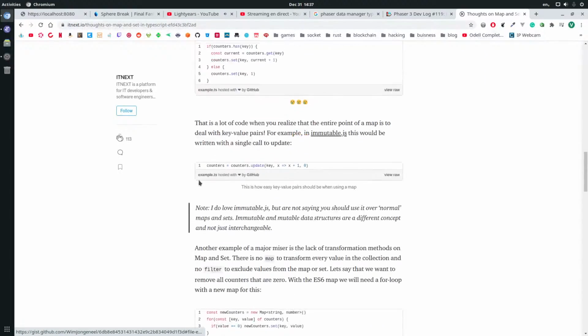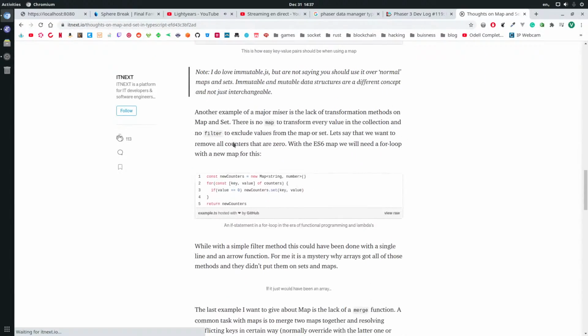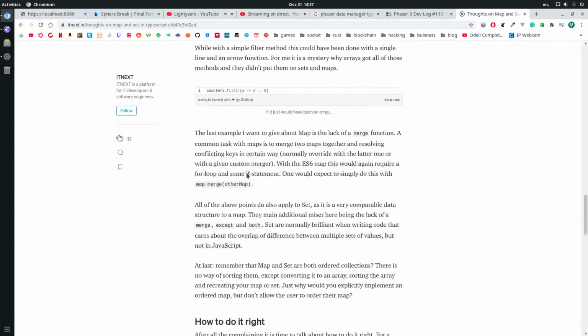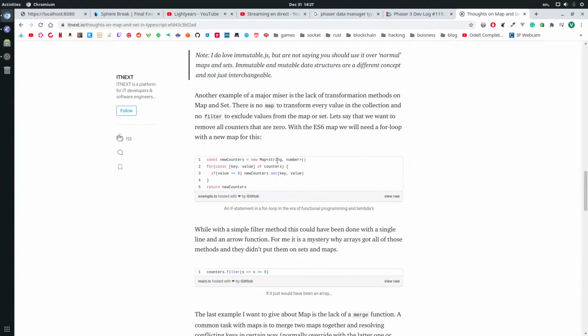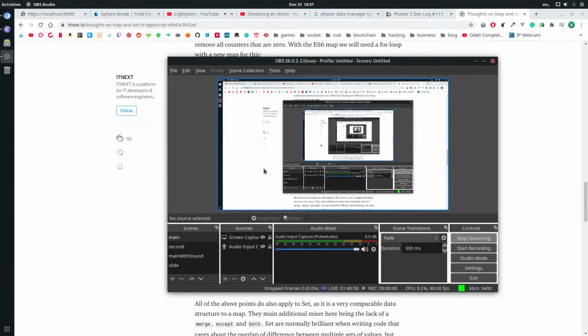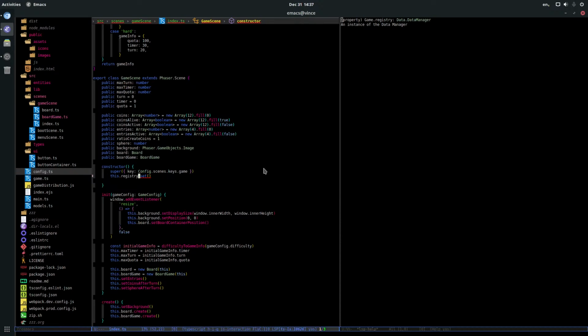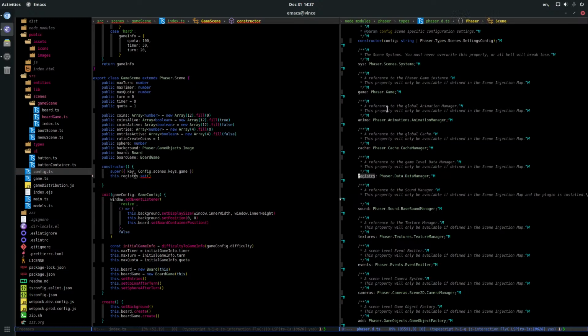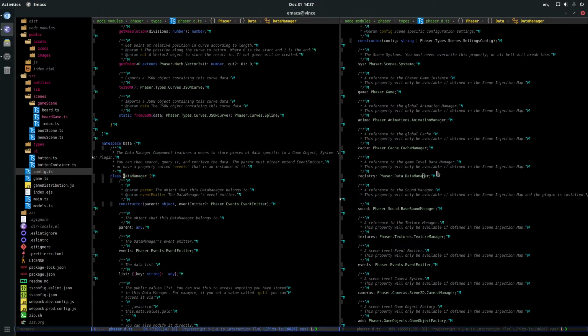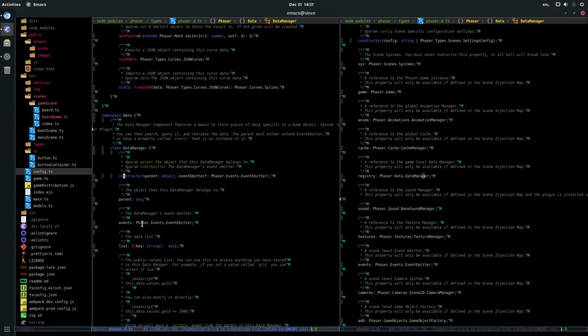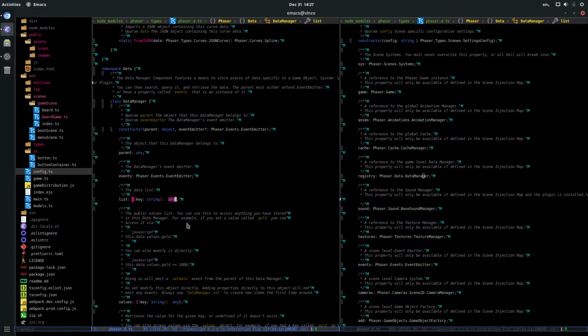That would be really awesome, but their map is a string of any. That's what it is. Yeah, it must be that. It can only be that. Data manager is a map of string any. That's the only thing that makes sense. That's why you need to cast it every time. There's no way around.